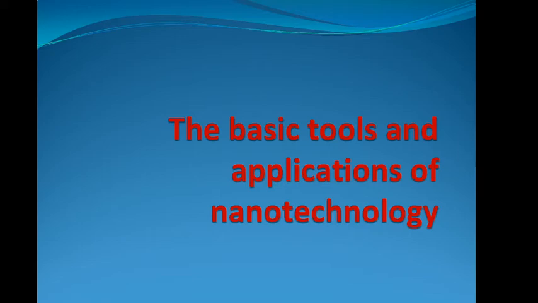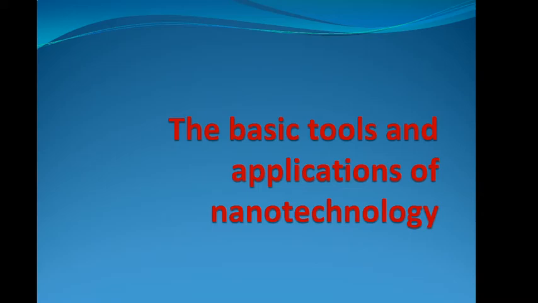Nanotechnology or nanoscience is a very interesting area where we study materials that have very small dimensions, and it involves science subjects like chemistry, physics, biology, mathematics, etc. Here we are going to study the basic tools and applications of nanotechnology, and what the important tools are that are used to analyze nanomaterials.